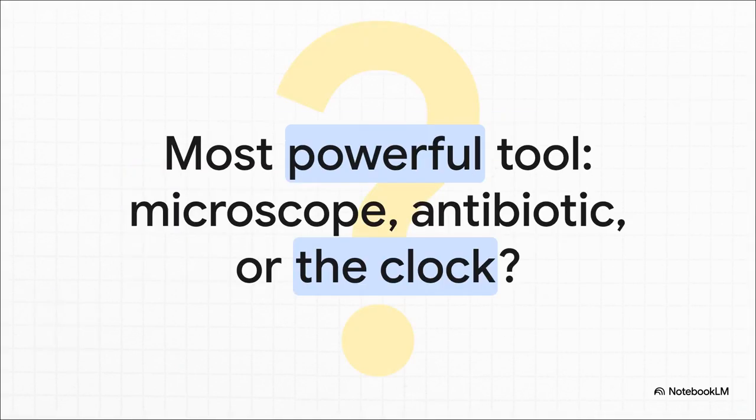So I'll leave you with a final thought to mull over. In this high-stakes race against orbital cellulitis, what is our most powerful tool? Is it the microscope for diagnosis, the powerful antibiotic for treatment, or is it simply the clock on the wall, reminding us that every single minute counts?